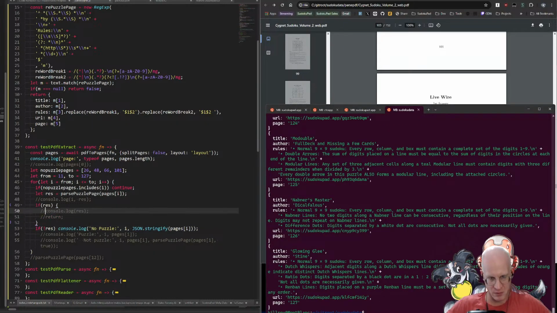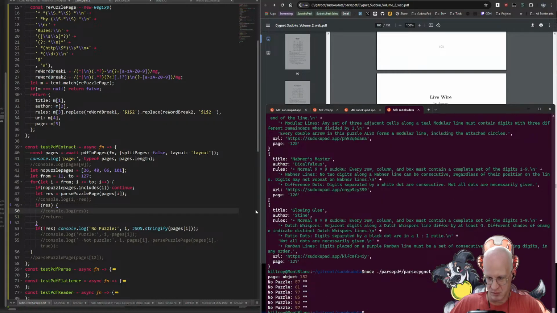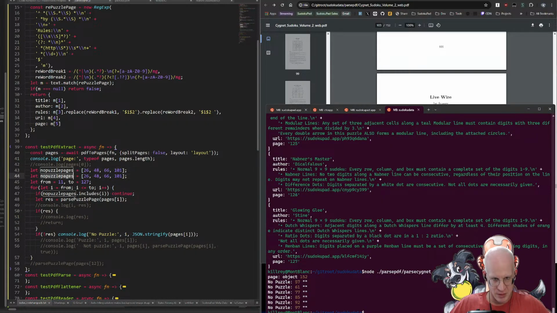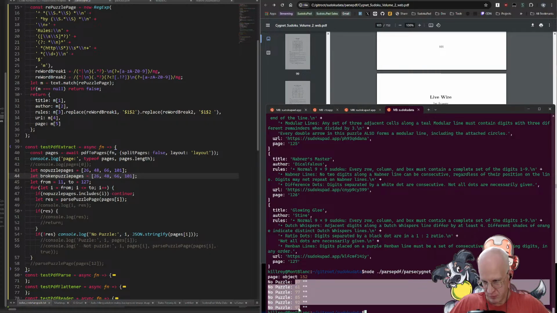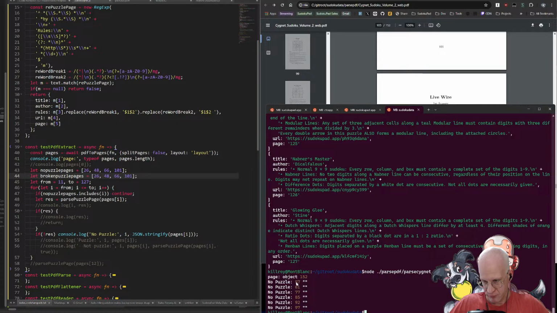If I do this, okay, so no puzzle pages, broken puzzle pages. I think there's a way of block selecting. There we go.